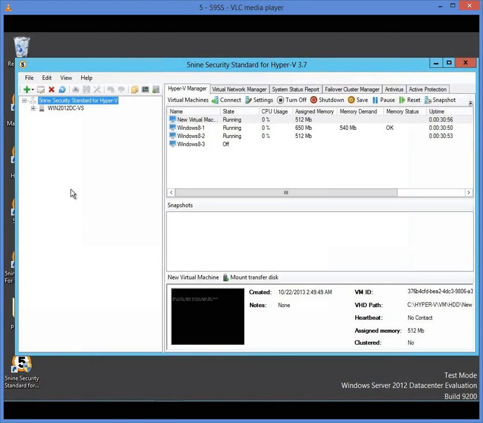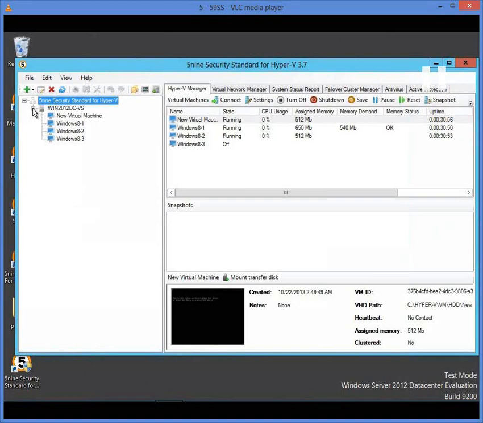After we've restarted the host, you can see the 5.9 Security Standard console, and this is actually very straightforward. This is the one which combines the Hyper-V management and antivirus capabilities for the entire host and all guest VMs. Let's briefly have a look at the management functions and the antivirus protection functions available inside the product. This is the single tool which combines both of these very important features needed to manage and protect your Hyper-V infrastructure. On the left you can see the hosts available.